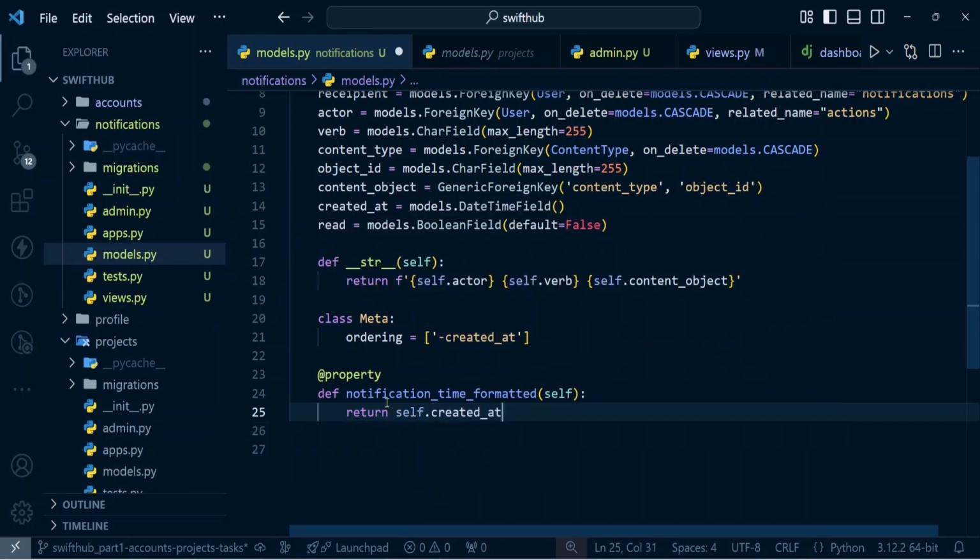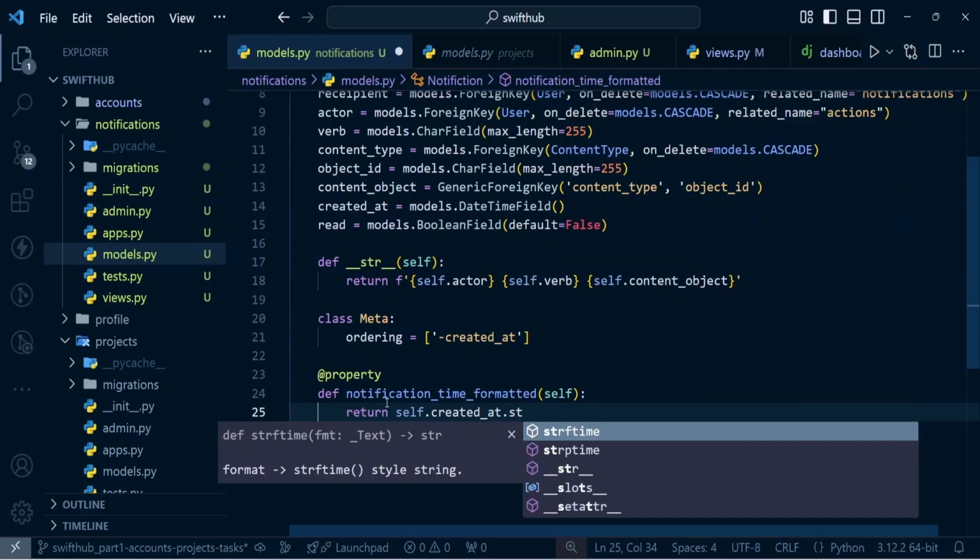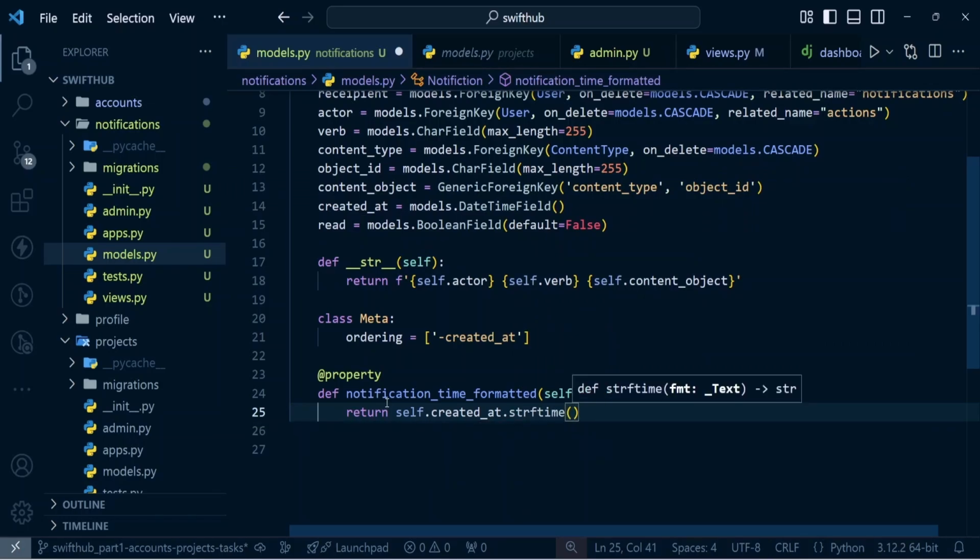dot created at. So we want to get the created at date dot strftime, and now we want to provide a format. So the format we want to provide is percentage d, that is going to be the date, and then the next one is going to be the abbreviation of the month, so percentage b. We also want to get the hour in 12-hour clock, so we're going to do this and then capital I. From there, we also want to get the minute, so we do M, and finally we also want to get if it is AM or PM, and now we do this.